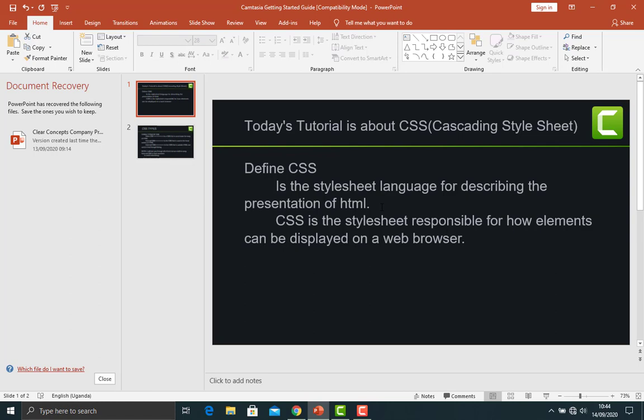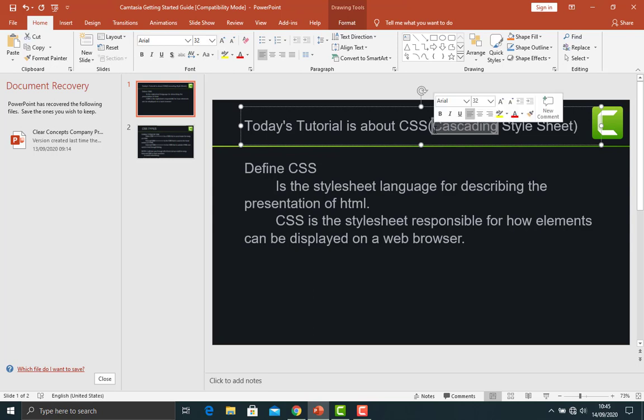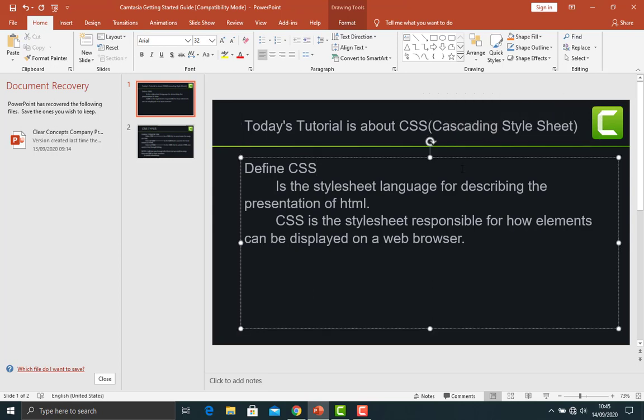When you see those colors which are used on a website or a web page, it is CSS that is used for doing all that. By the way, the meaning of cascading here: to cascade means to give an effort for the benefit of the other. So what CSS does is give better benefits for HTML to succeed more. That's why they always go hand in hand. When there is HTML, then there is CSS, then there is also JavaScript.